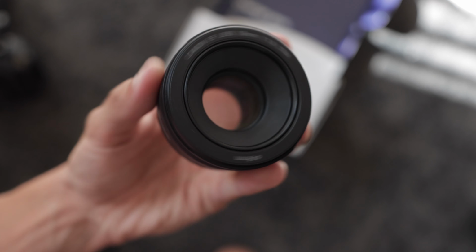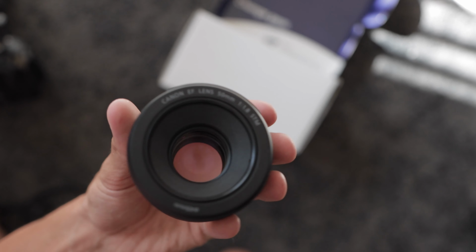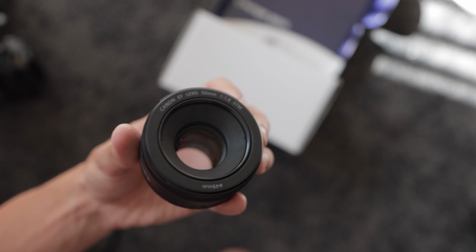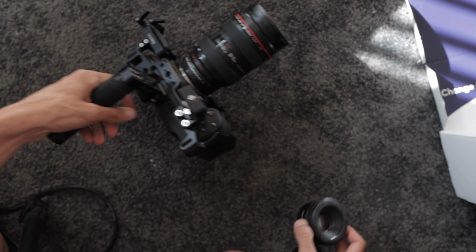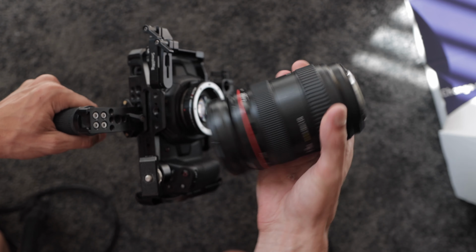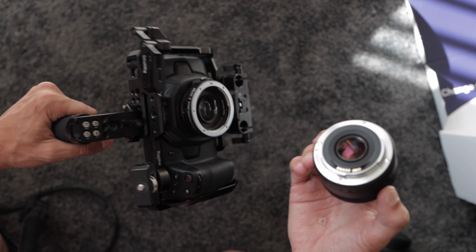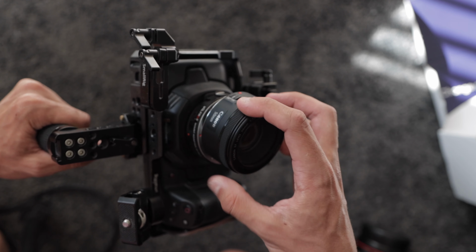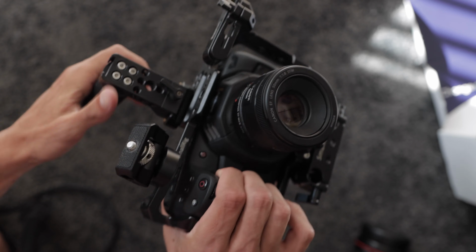So it's a pretty cheap lens. That's kind of the point of this video. Even considering the price of this lens, it's just insane the quality that you can get out of this little lens. So we're going to throw it on the Blackmagic Pocket Cinema Camera. Take off this 24-70mm L lens, and there we go. This will literally whack straight onto the Viltrox adapter, and that is the setup.